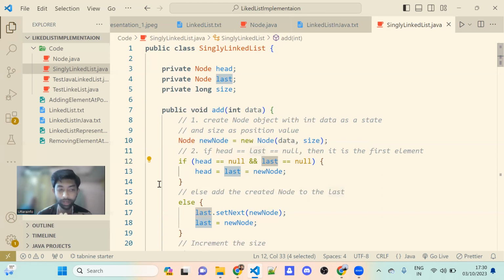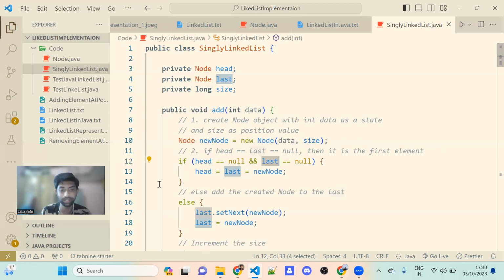If both are pointing to null, meaning neither has any value, then you make both head and last point to the same node. It's like a pointer. Head doesn't move, last moves. Whenever you add the next node, last keeps moving, but head is always fixed.